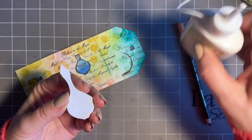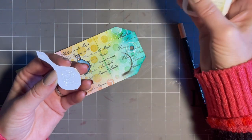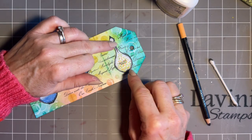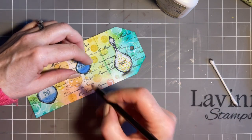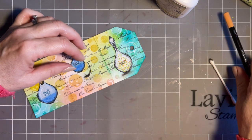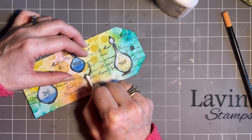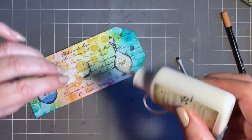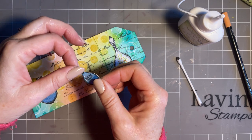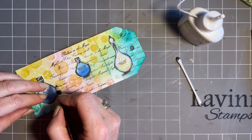Definitely want my Lavinia Magic on the front. And don't forget we've got glossy accents, if you want to put glossy accents on your bottles. And this one's going up here. I should have really had one. I mean, this one's healing potion. I should have had one flying potion. And don't forget we've got our fairy wings, so you can add wings to your bottle, so that your bottle really would be a flying potion. And then lastly this one here.